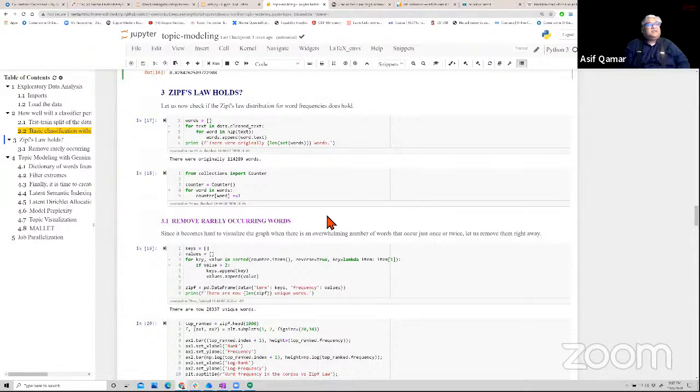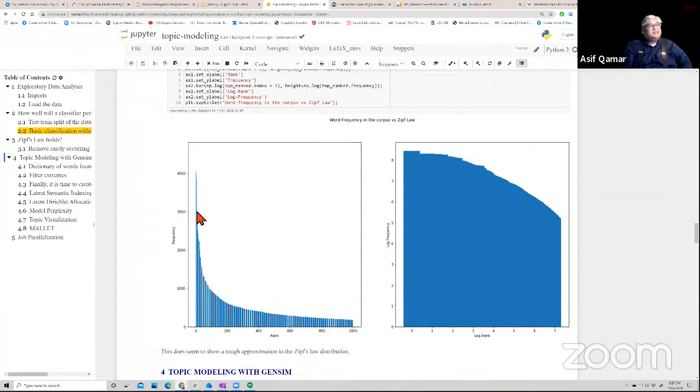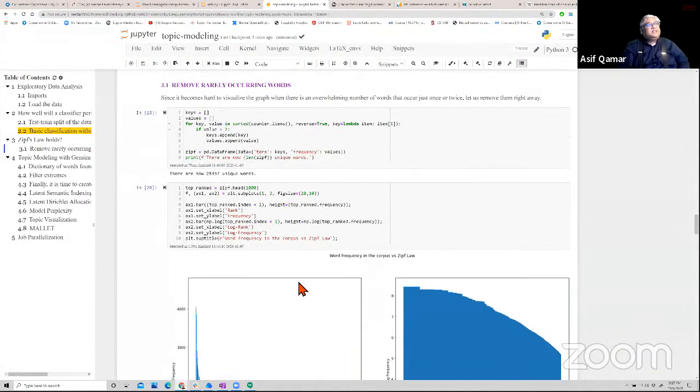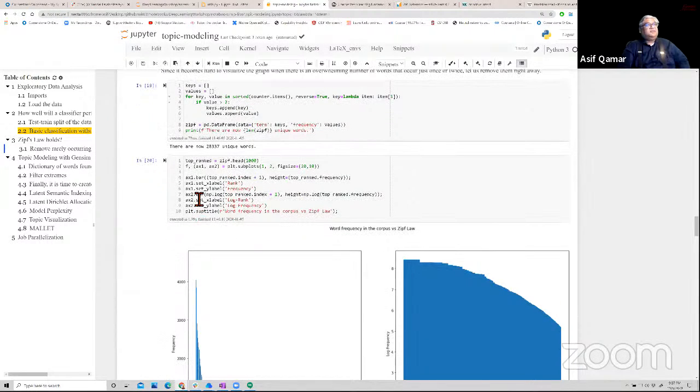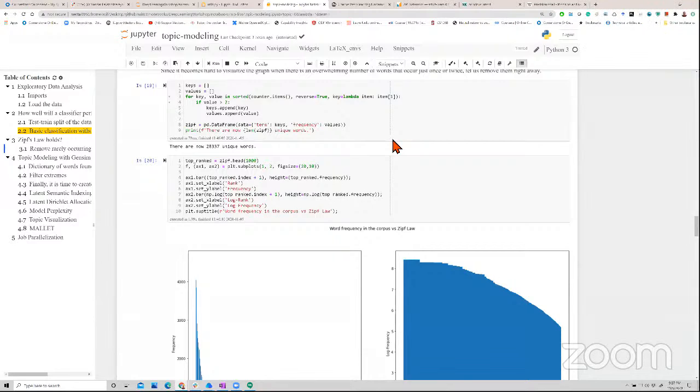Now those relationships look a certain way. Typically 1 over X relationships look like this. This is a Zipfian distribution kind of look. So we're just checking whether this is true, and all I'm doing is making frequency plots and then plotting them out. So I'll let you stare at this for some time and tell me if anything looks odd here or needs explanation. Asif, if this is not true, then what does it signify?